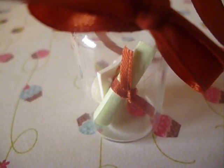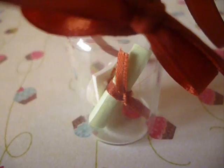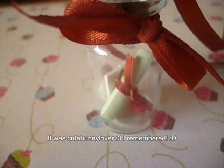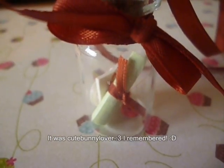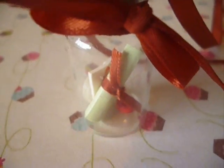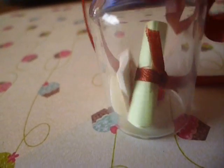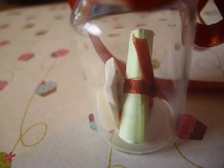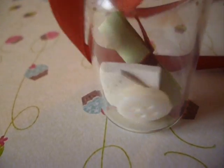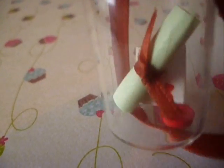And who else told me to do that? I think Cute Bunny Lover, and Little Star Ice Cream 15. Is that right? This is actually because I can't read my handwriting rather than I forget your username. But yeah, all those 3 people told me to do the little message in a bottle, which I thought was such a cute idea. You guys, you can also see in there, I'm not sure if you can see, wait, I'll just shake it up a bit.